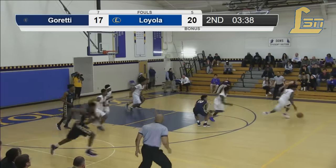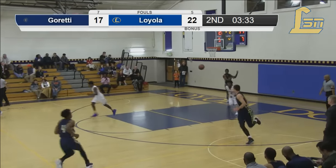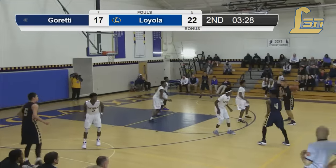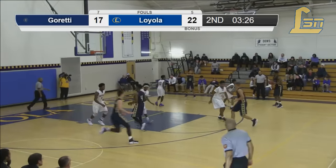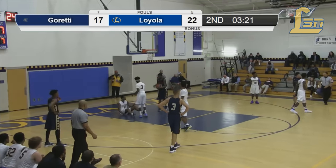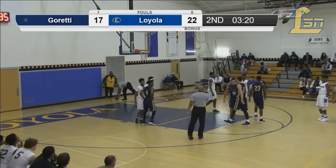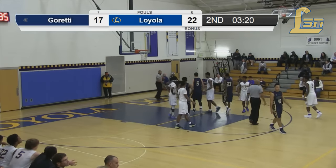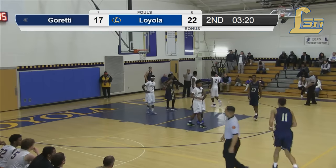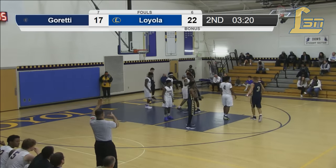Blackney in the corner. Stolen by Lewis. Lewis going to take it, and he's going to lay it up and in. Lewis already in double digits with 11 points, and scores 22-17. Clarence has it over to Blackney. Kuhn calling for it in the post. And Blackney's going to take it, and it was on the floor. That was pretty close, so it could have been called both ways. Could have gone either way, just like you said. But Goretti starting to drive the basket with aggression as they're drawing some fouls of their own. And one more, and they'll be in the bonus.